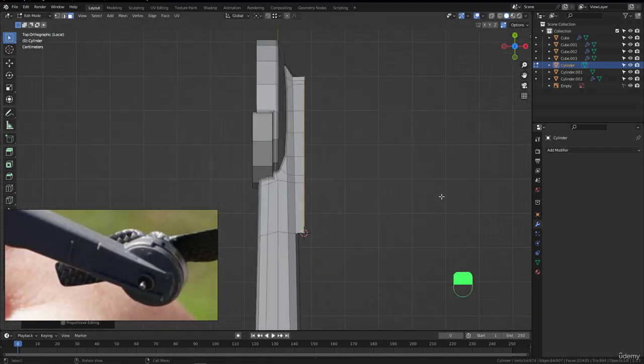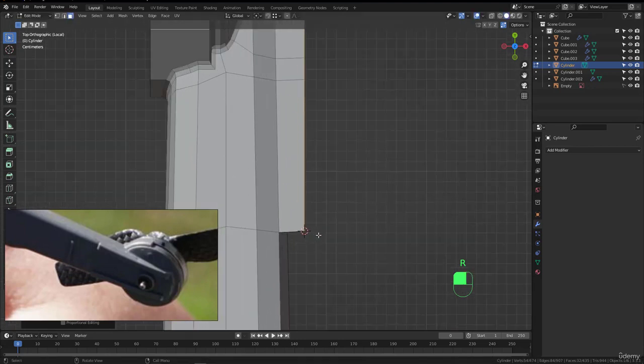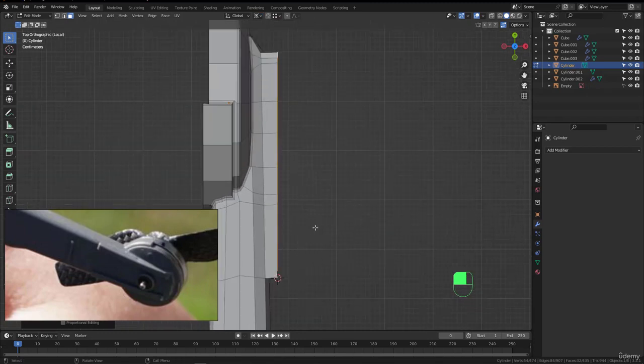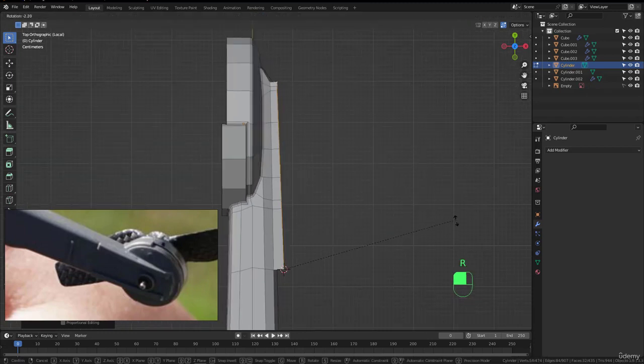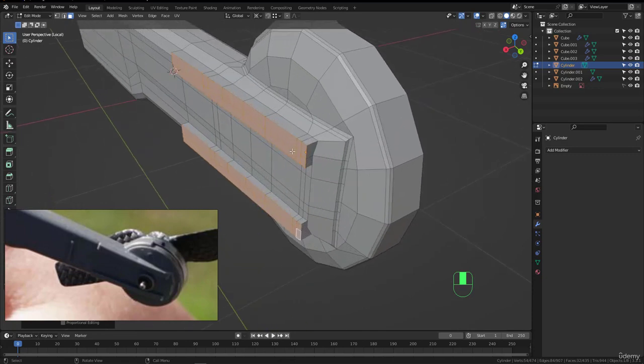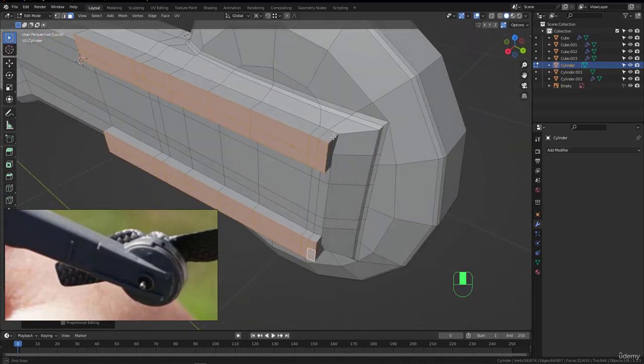Now what I want to do is rotate this just a little bit, but I need the 3D cursor to be the anchor. In this case, just switch this to 3D cursor. And now you can hit R to rotate this, as you can see. So let's do that. Something like this, I think it will work. It will be nice.